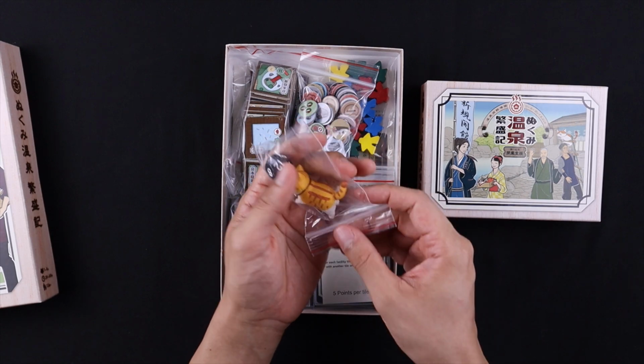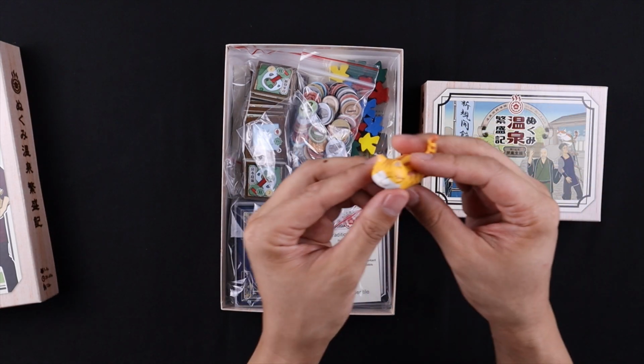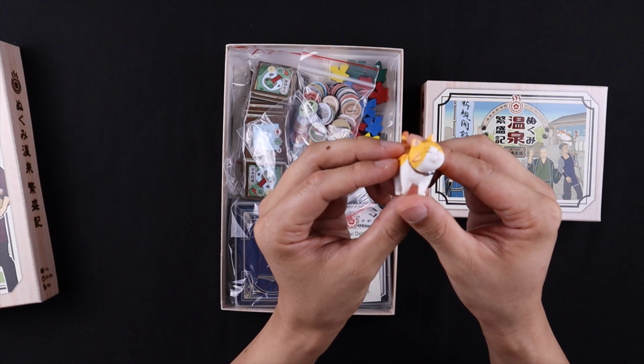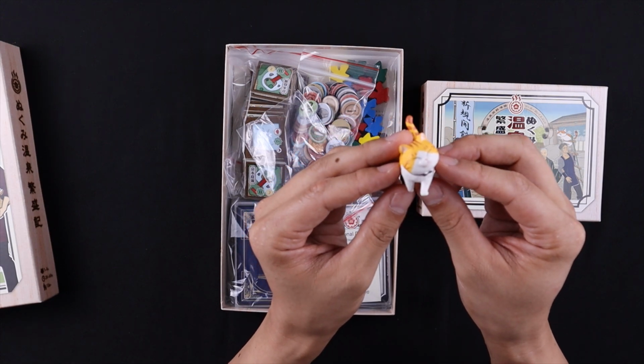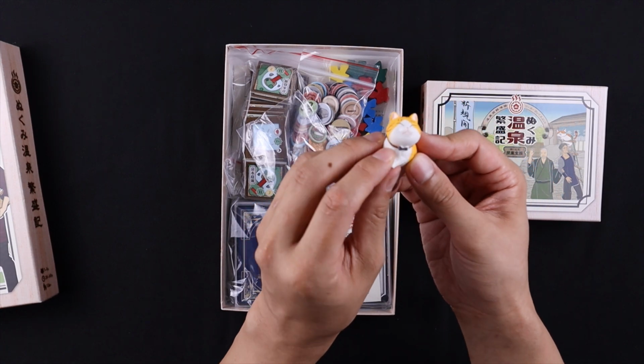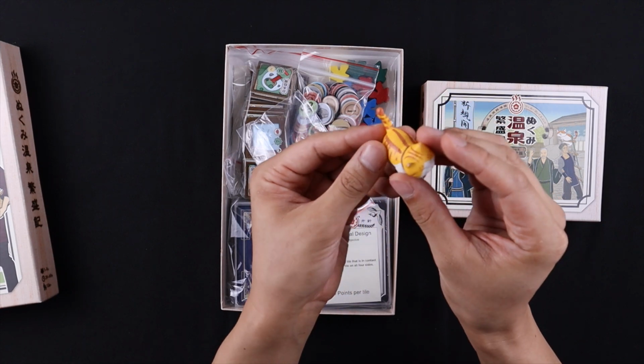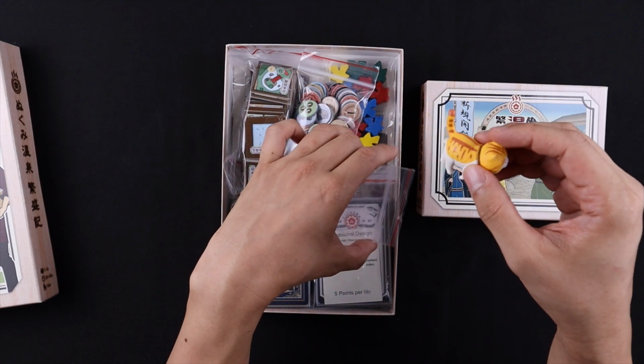The main highlight is not only do you get this D12, but you probably get the best first player marker in history. Look at this cat. Pre-painted, bow tie, and yeah, that's a lot of character there.